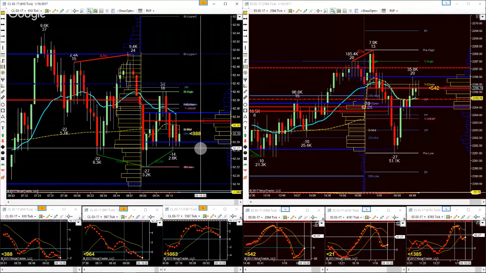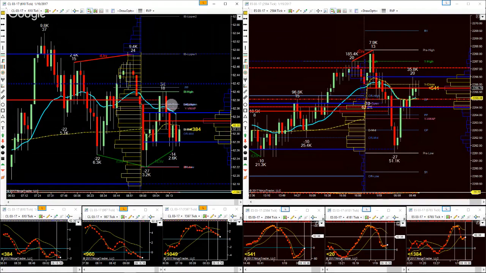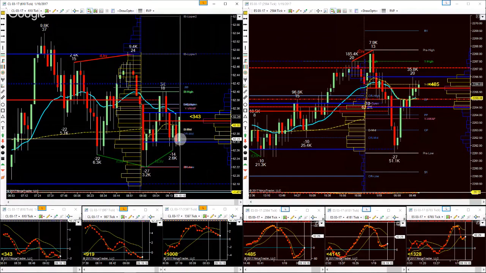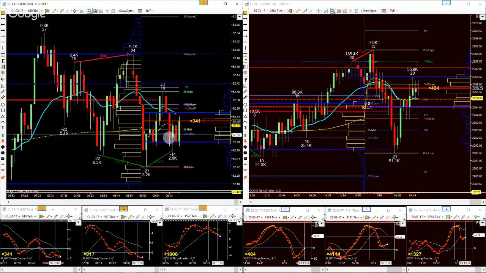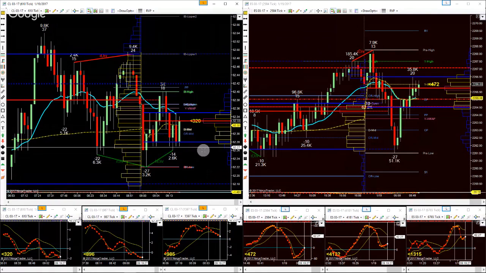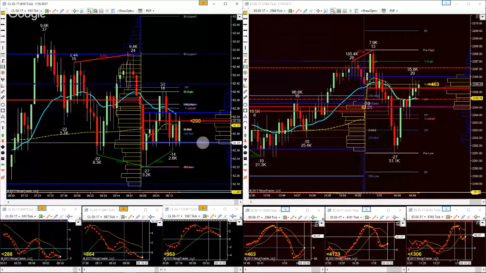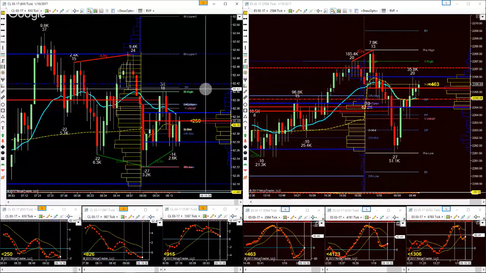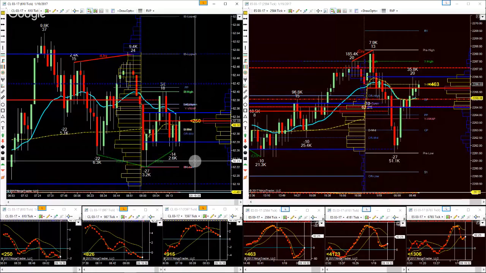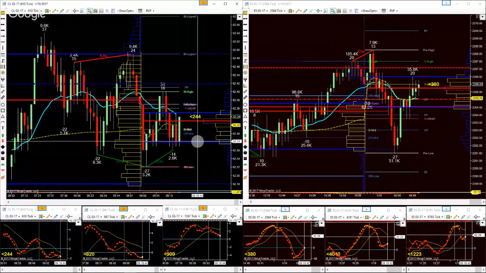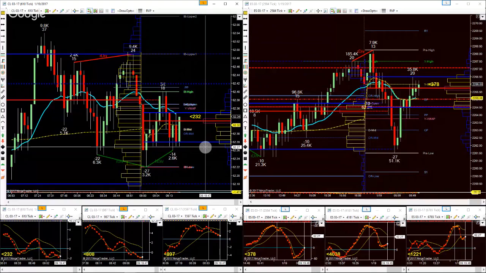Remember, one of our reasons for being in this trade, we had a pullback below the VWAP. We had come up. When I entered the trade, we had pulled to the VWAP, and we were looking to see if it would hold as support. You started getting a bunch of candles trading and closing below it. So that reasoning has gone away. For me, this is now a 50-50 trade. Not enough reason to want to stay in it. No harm, no foul. I don't care at this point if it goes up, because if I wasn't in a trade right now, and I'm not, I don't see anything here to tell me to be in a trade. So scratch that one.